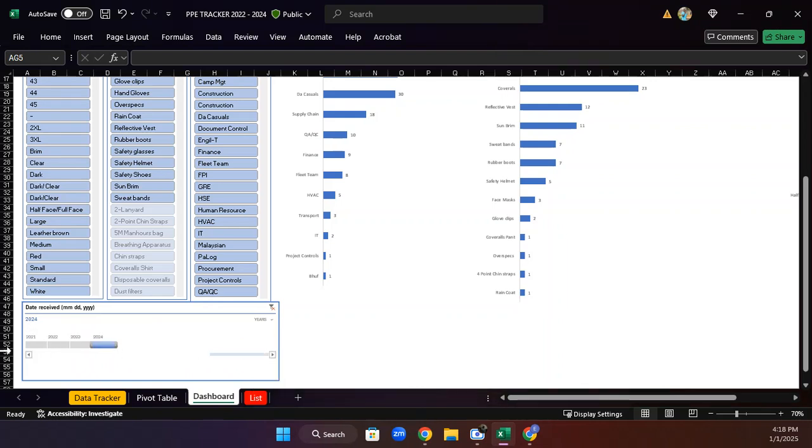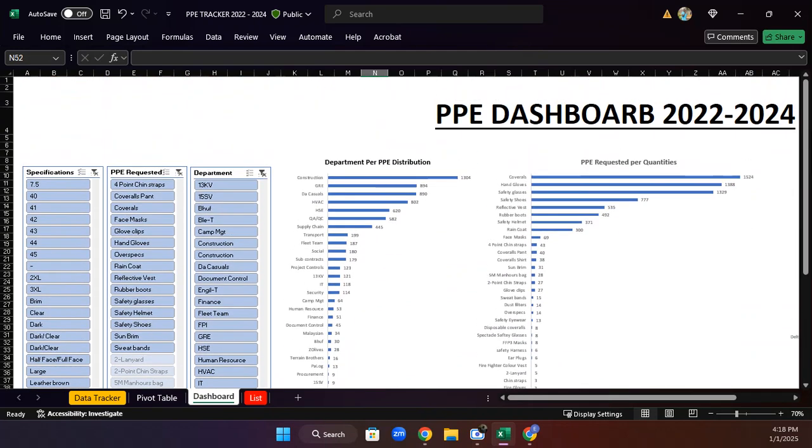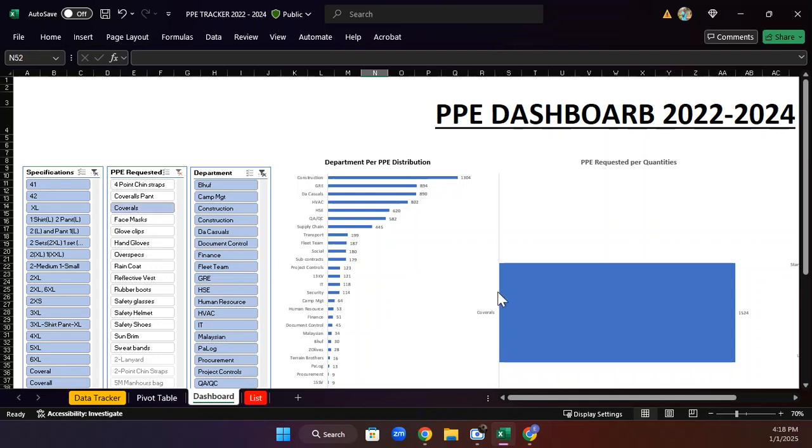I select all the years. After selecting all the years, I'm interested in coveralls, so I click on only coveralls. It will select only coveralls. Then it gives me the distribution of coveralls.